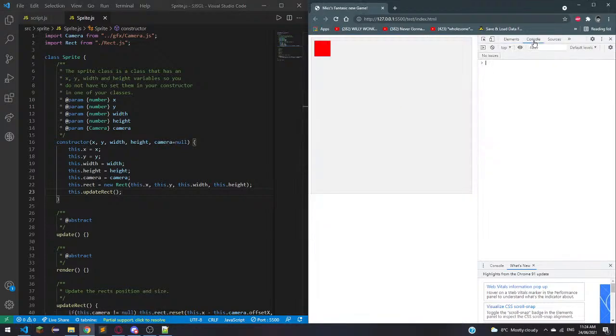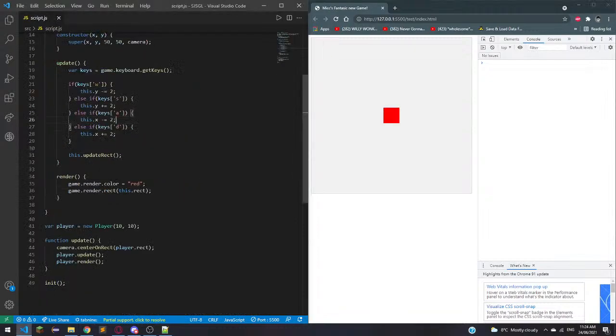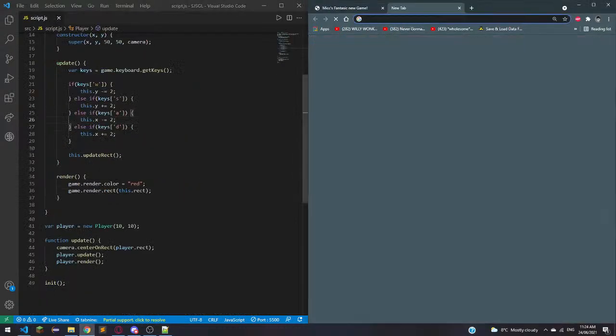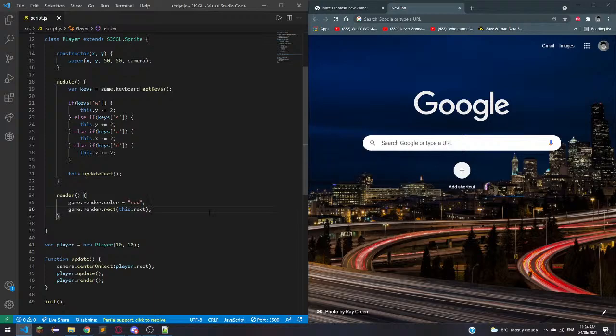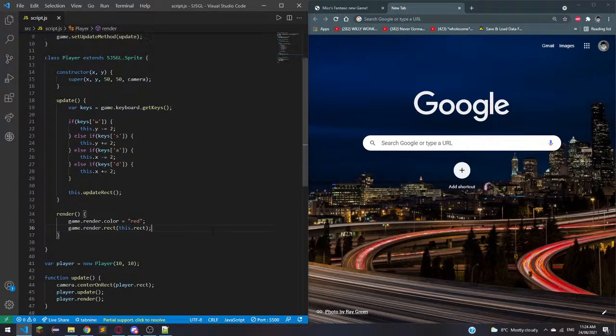Okay, now back to why this isn't working and why this is having a spaz attack when we're trying to render our rect. This is kind of hard. I don't know why this isn't working, actually. When we try and render our rect, no, that should be working, actually, now that I think about it.